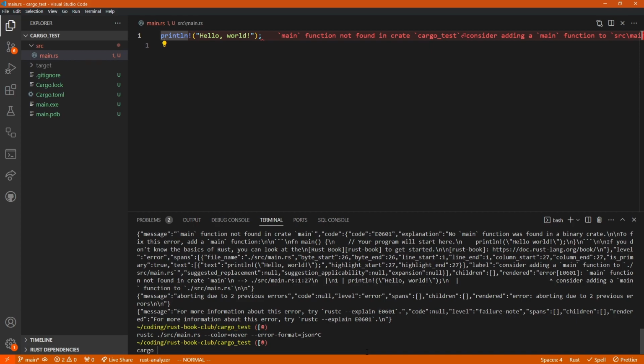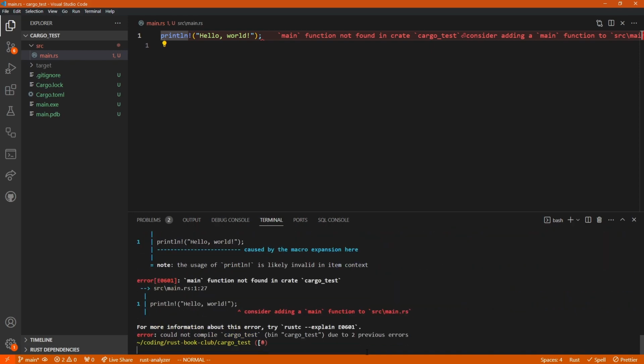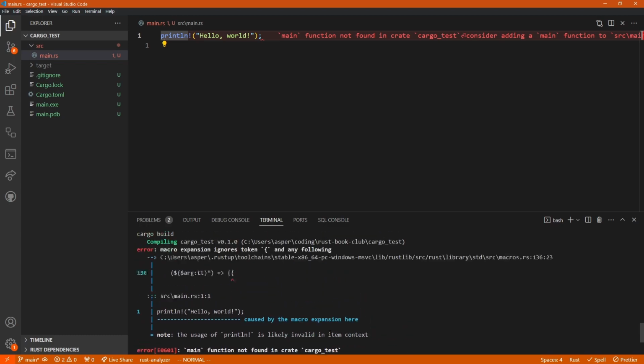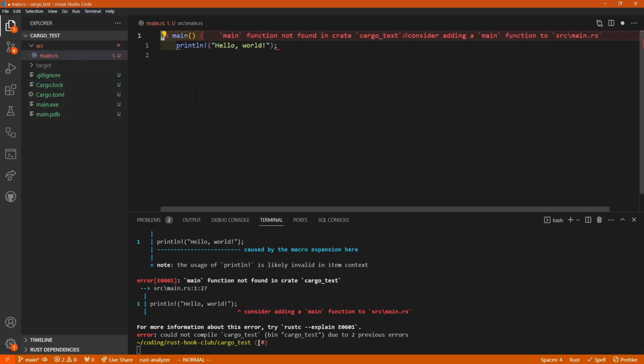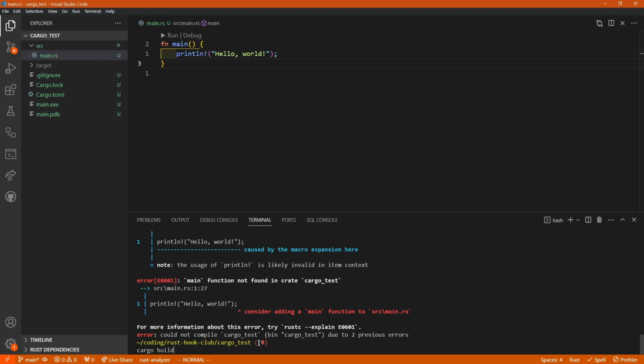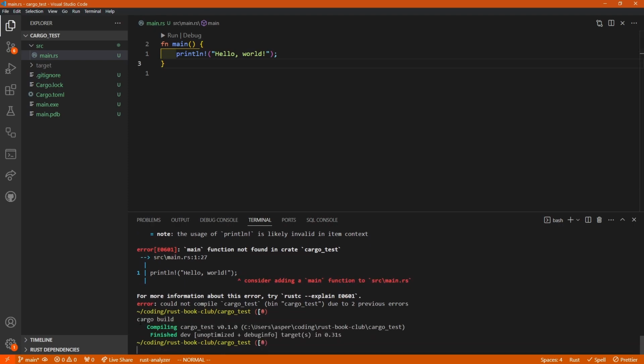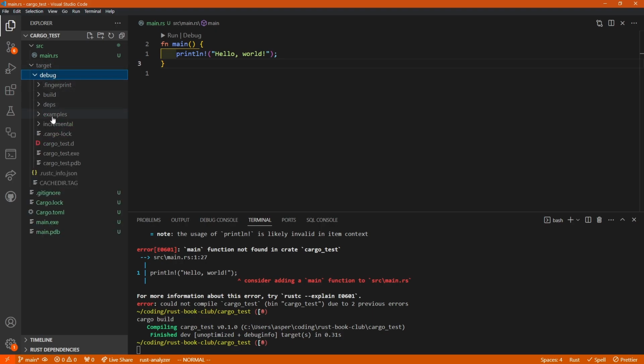So if we want to build with cargo, we just do cargo build. And I didn't need to know any of that. I could pass my flags in Cargo.toml. So building it, I just do cargo build and it works. And then the same exact thing happens. It still looks pretty difficult. So going to target debug, and then we have cargo test.exe in here.